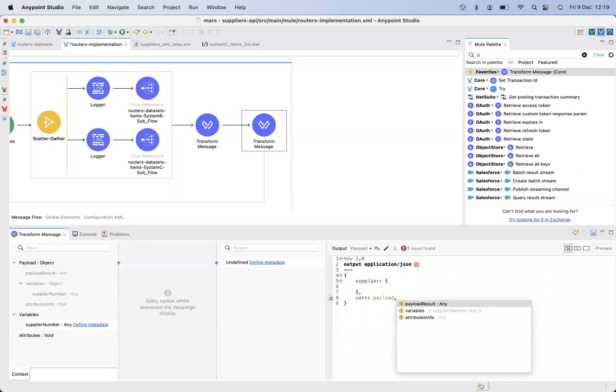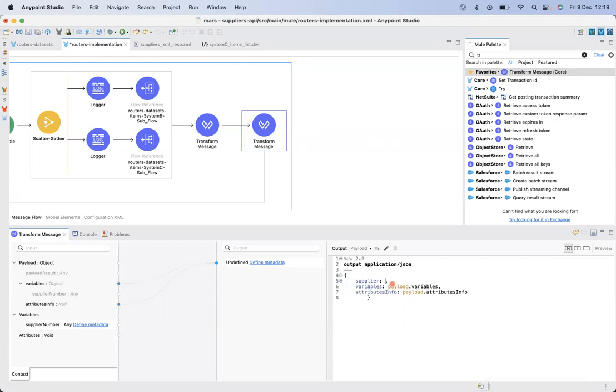So here payload dot, sorry, payload dot variables, because in our previous step we have a payload and that is having three different keys: payload dot variables, and also attributes, attributes info, and this supplier information is under payload dot payload result.